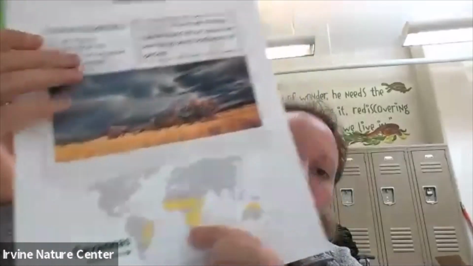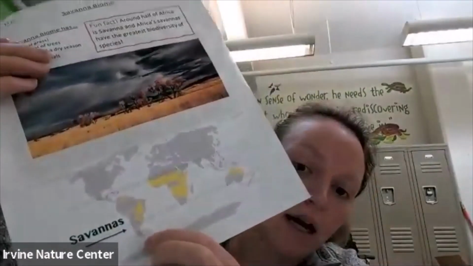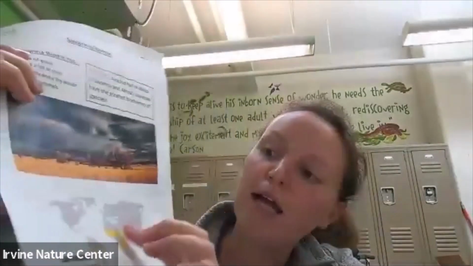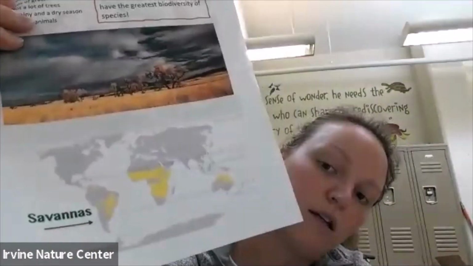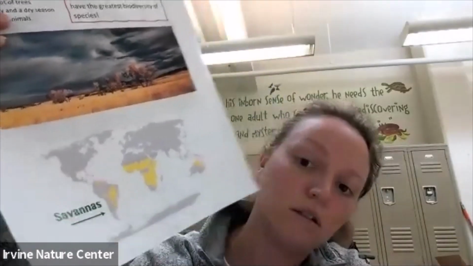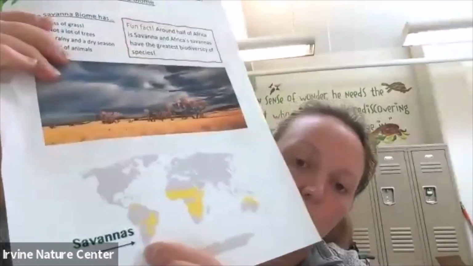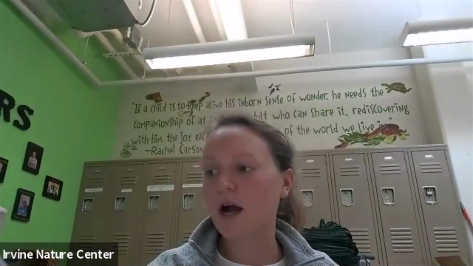But it's not the only place where it exists. The other place that you will find savannas most likely is South America, but you can also find them in Australia and a little bit scattered other places. Mostly though, it's those three, and number one is Africa, because half of the continent is savanna. But there's a good portion in South America too. And so those can differ a little bit, but no matter what, it's going to be a lot of grass, a little bit of trees, warm all year round, and a dry and rainy season.